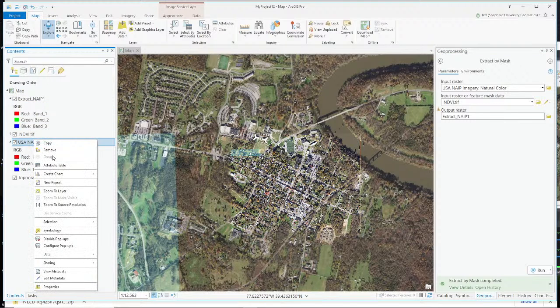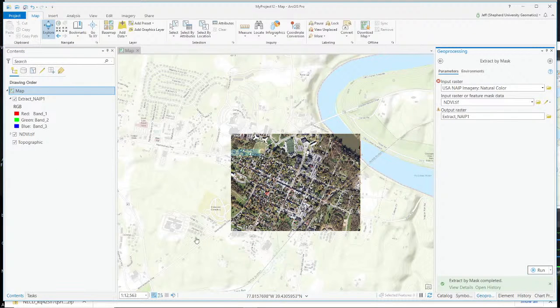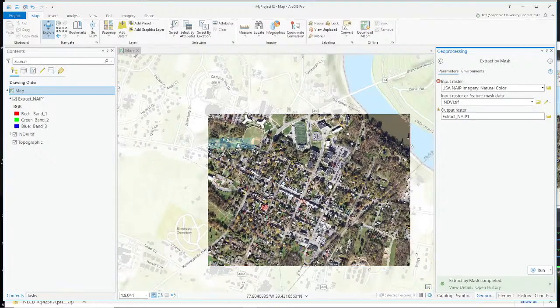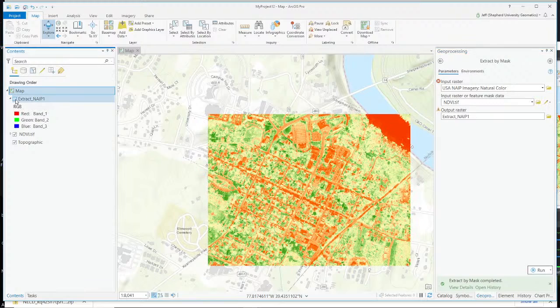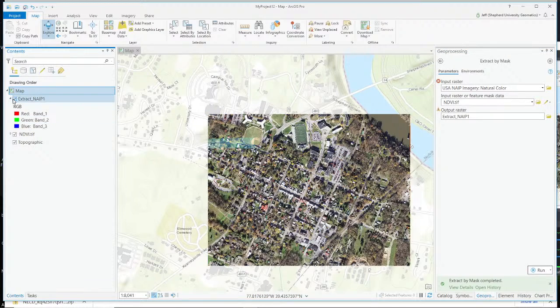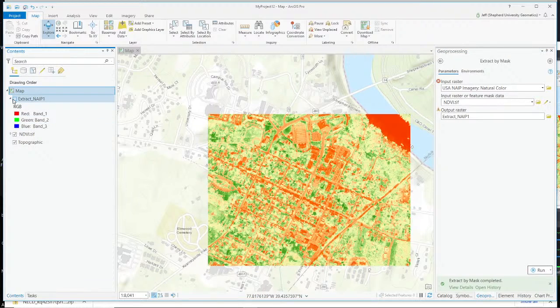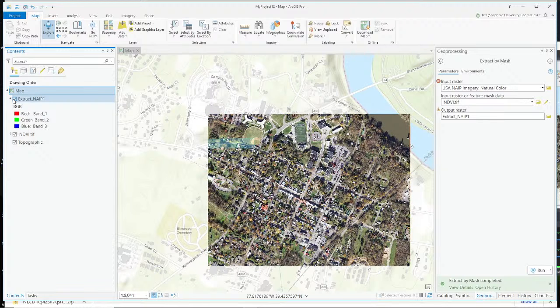So then I'll remove that data from the cloud, and what we have left is this. So now we have both of these data sets, and they're on here at the same time. So I used this as a mask to clip out the portion of the NAIP imagery that's the same geographic extent. Okay, extract by mask. It's a fun tool.